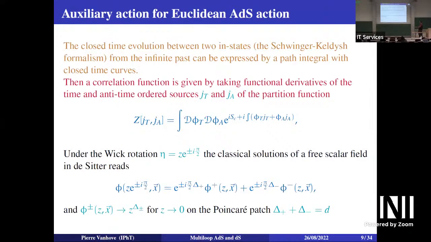So in this Wick rotation, the field is decomposed into what I call phi plus and phi minus. And the relation between the dimensions of phi plus and phi minus is delta plus plus delta minus equals d. So for me, delta plus will be 2 when d equals 3, and delta minus will be 1, and this one is the field and this one is the shadow. Okay, so when you say a time-ordered source, do you mean when you expand exponentially?